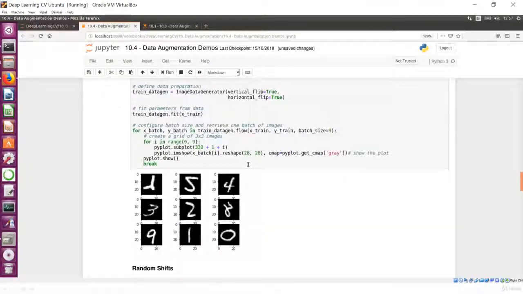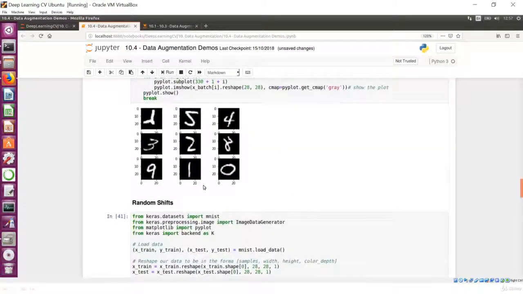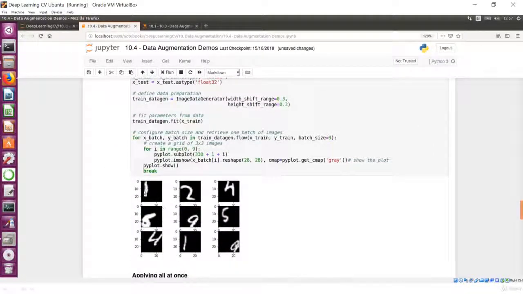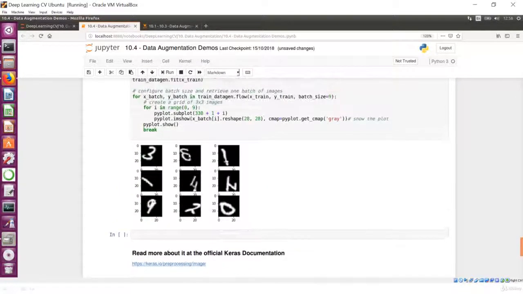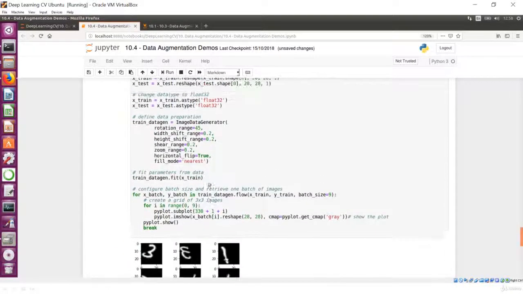What about horizontal and vertical flips? Got no idea what this is, so you actually should not do horizontal or vertical flips on digits. Digits are generally going to always be standardly written unless someone is doing something very weird. I'm not sure why they would do that. So that's fine. We can do some random shifts as well. You can definitely see this 1 and this 5. Actually, all of them have been shifted because they're usually centered in the middle. None of them seem centered right now. And you can apply all at once to get some very random distortions here, which is pretty cool.